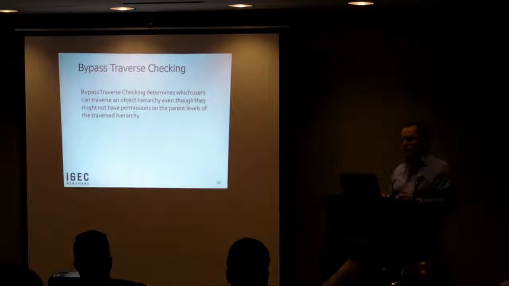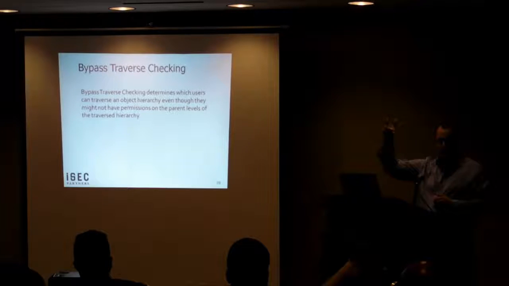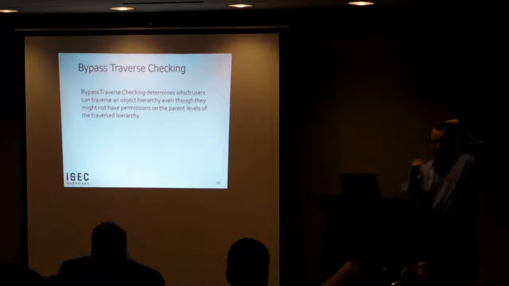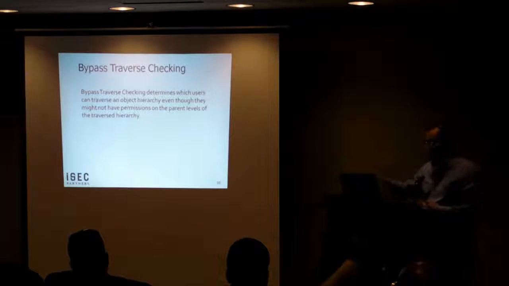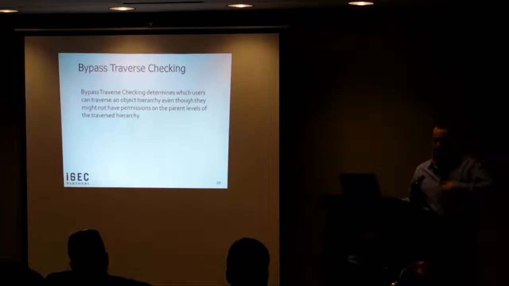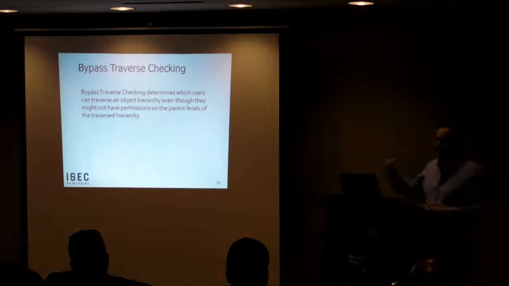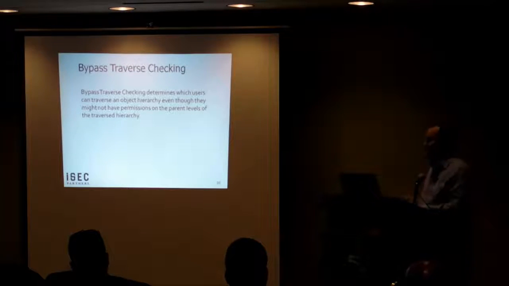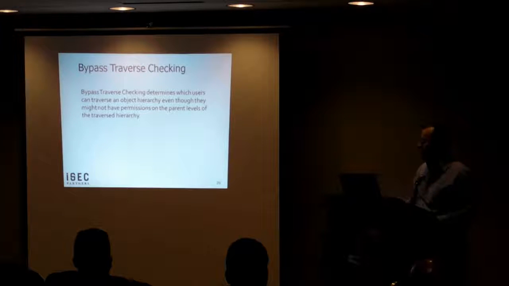Now the idea, you think, well, maybe the person shouldn't be able to read it, right? Because the top level directories have this permission set. The hierarchy is set to deny, right? But when you enable bypass traverse checking, that's turned off. So if I create a file in the bottom directory on SMB or registry or anything, it's allowed by everyone. That whole top hierarchy is ignored. It's been like that since 2003, apparently. You can't even disable this check in Vista, Windows 7, or 2008. It'll just break. Well, you can disable it, but if you log in, all your services will fail and shut down. But it's there. So it's an interesting thing to know about, especially for IT security in general.